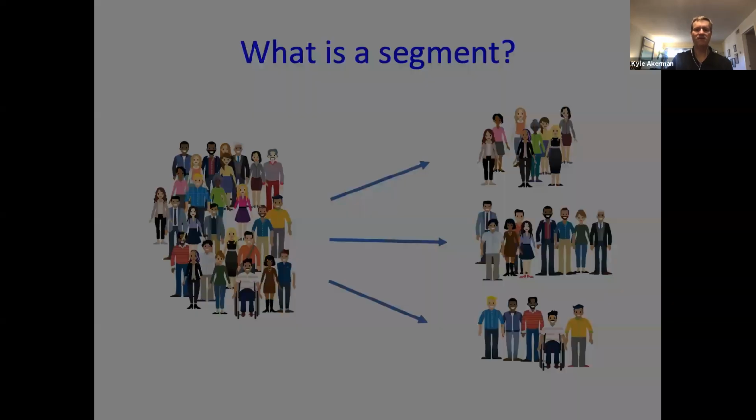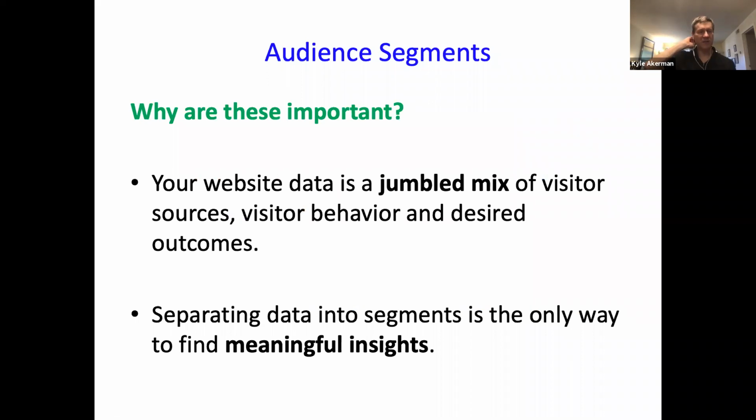The reason segments are important is because your website data is just a big mix of traffic sources, people doing different things, and expected outcomes. The only way to get meaningful insights is to separate that data into segments to find out what's really going on. If any of you are familiar with Avinash Kaushik, he's a longtime data analytics evangelist. He has a great saying that relates to this.